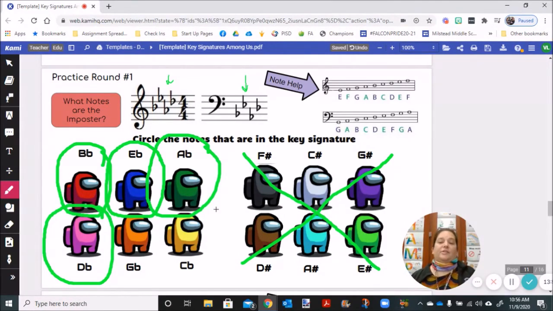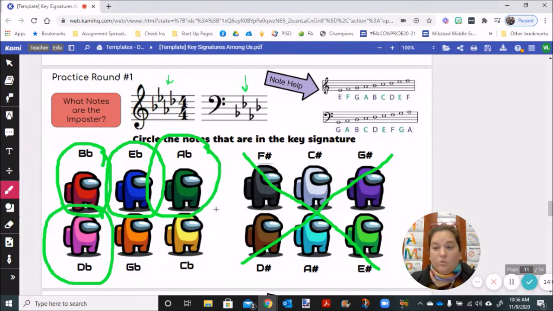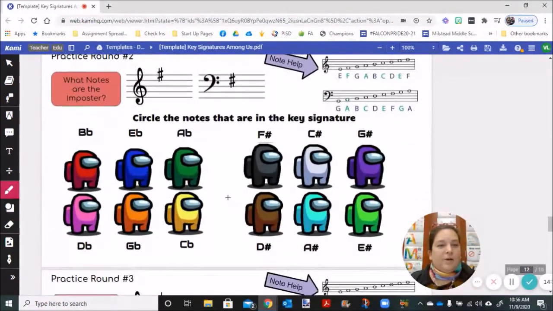So if you look at a song or a line that has those 4 flats and you don't know how to play D flat on your instrument, then you get your fingering chart out and you look it up. You don't just play regular D because that's what you know. The key signature says all Ds are flat, so you got to look up the D flat. Moving on, let's look at practice round 2.